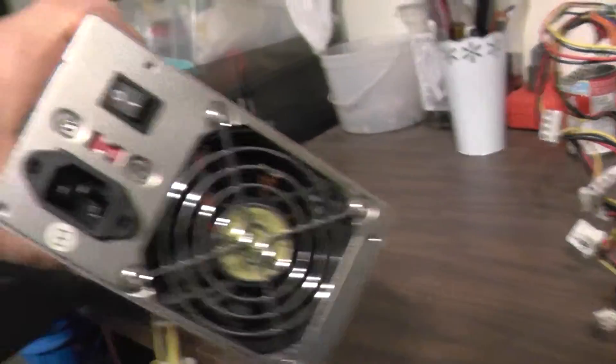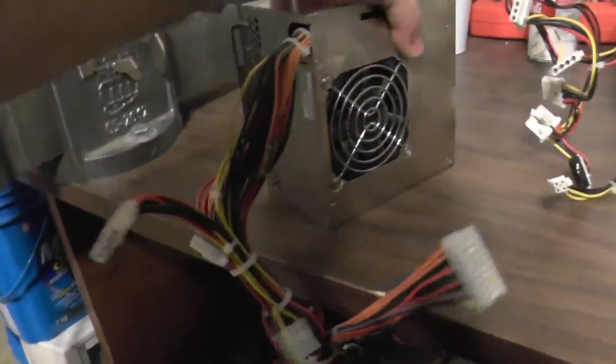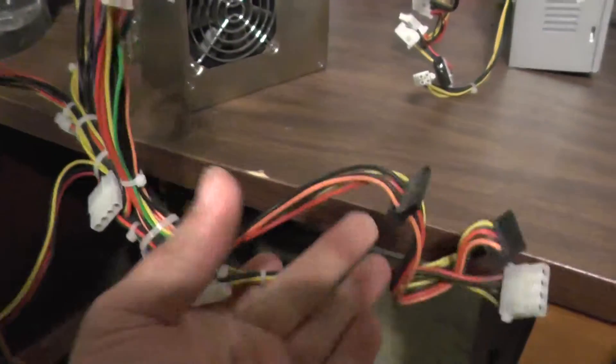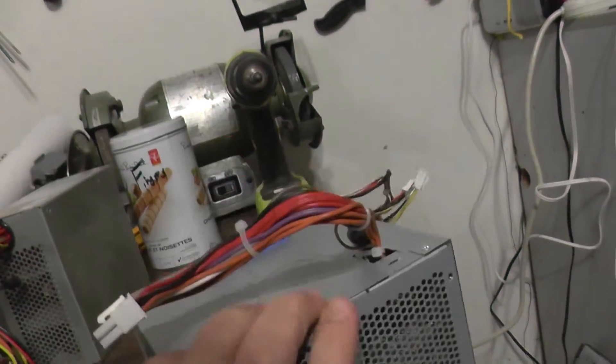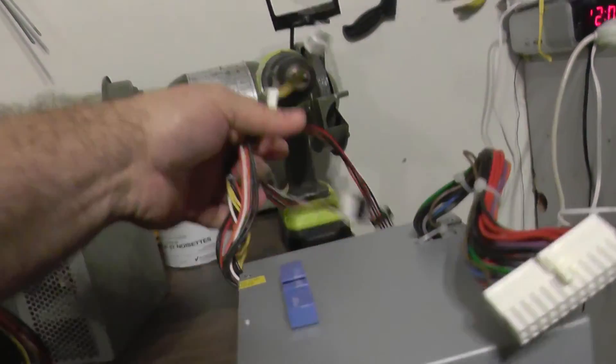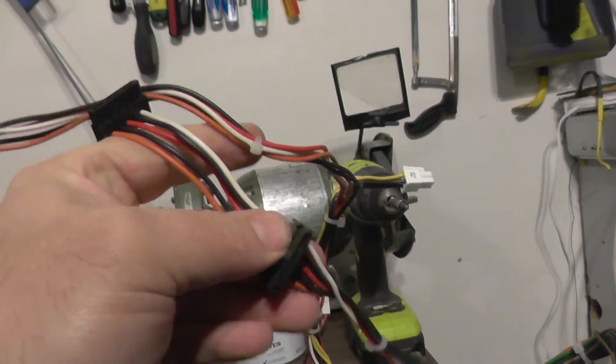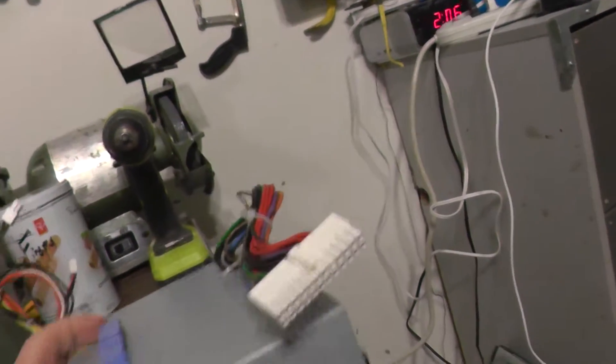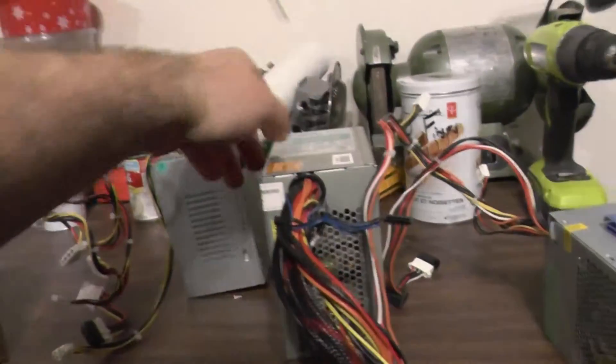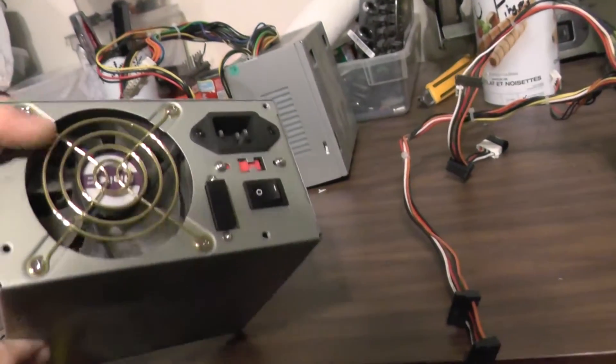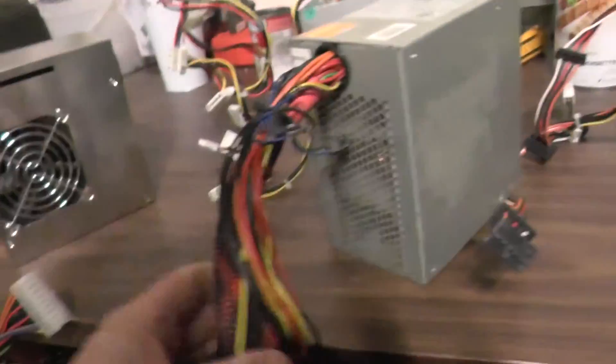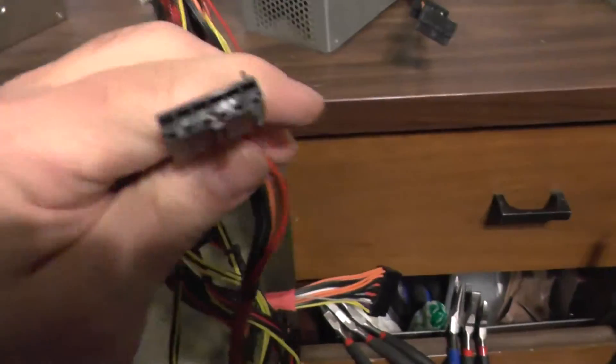This one here is a little bit newer and a little bit different style. So we got one fan here and one fan there but still we have the same switches and all that. And its wiring harness includes a little bit different ends. These ones have gold pins in them. This one here is not sure what this one is out of but its wiring harness is split up a little bit so it might have come from a desktop maybe. So it's got a little bit different connector ends there, we got the gold pins as well as the regular ones there. And then this power harness here coming out the side. And then here is a newer one, a little bit more compact, again single fan and all these regular stuff. But its wiring harness is pretty extensive and it's got lots of different power ends on it.